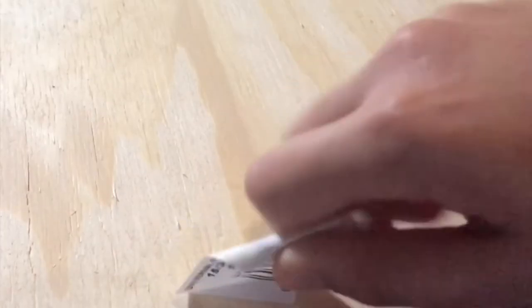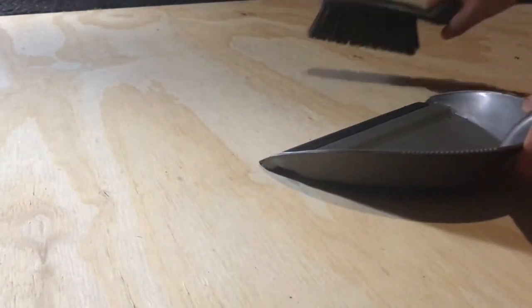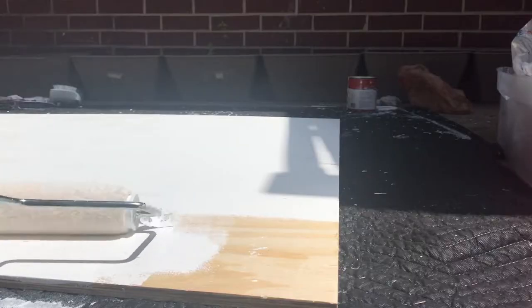First, I got a 4-foot by 4-foot piece of wood and then removed the label. Then I cleaned it off. Once that was done, I primed the wood with 2 coats of white paint.